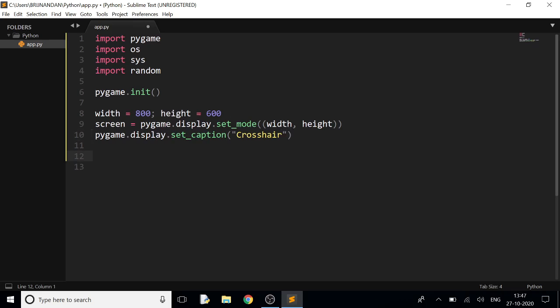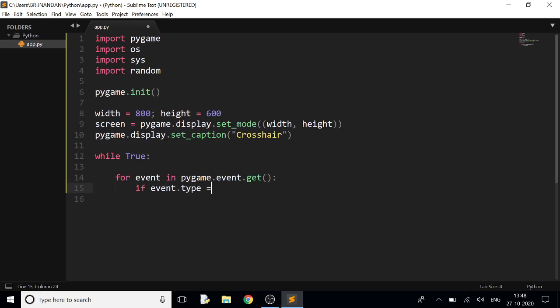Now we'll be needing a while loop that's going to handle all our events. It's going to check all the things, like if I've clicked the X button or the minimize button or the restore button and all those things. Now to make it, I'll simply create a while loop that runs until I click this red X button. For event in pygame.event.get, now I'm looping through all the events in pygame using this set of code.